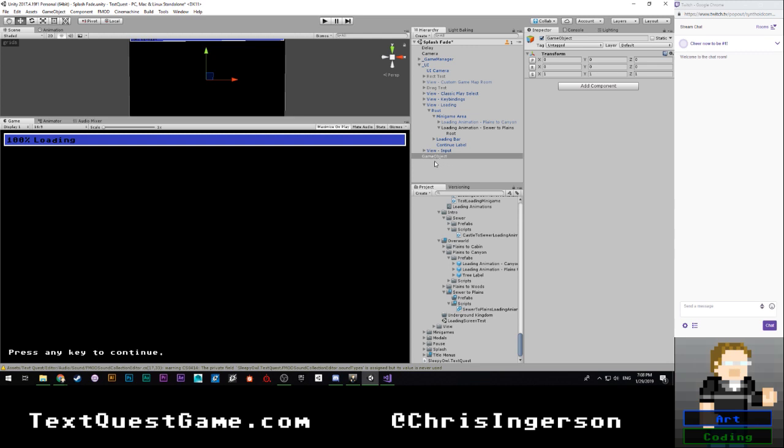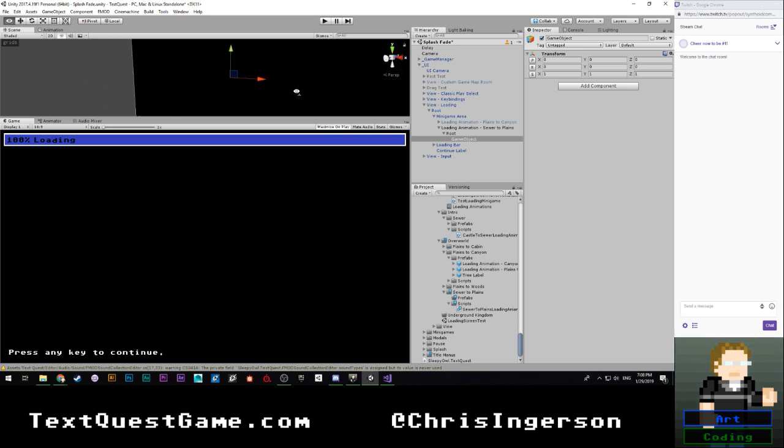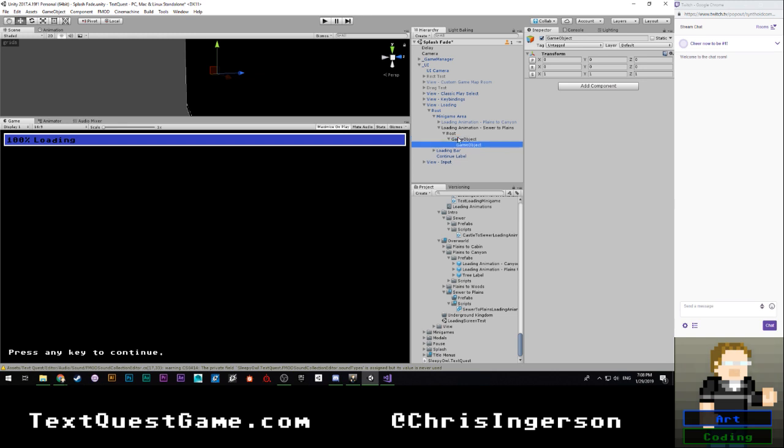Okay, so I want this to be a regular transform, and then I'm going to put this down here and see if it. Okay, good. It doesn't affect it or anything. I could probably scale it. Let's position it. And the reason that I want it to be a regular transform instead of a rect transform is because I'm going to need some 3D movement here. I don't really want to do that with rect transforms. I could in theory, but I'd prefer not to. And just out of curiosity, I've never actually. Okay, yeah. So creating child objects will be fine. Okay, so this is going to be like. How do I want to put this?